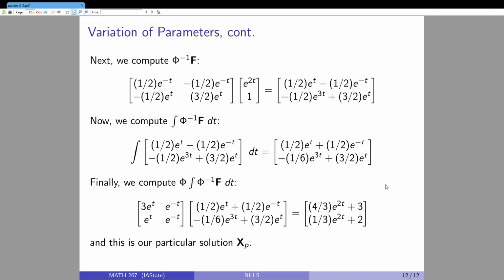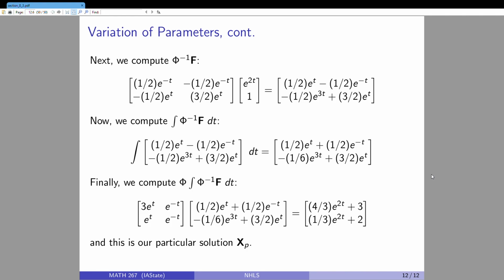Variation of parameters for matrices has, again, basically the exact same strengths and weaknesses. It's a formula. It always works. It's set up to just do what we want it to do. And the formula itself, again, is kind of nice looking. It's a nice little beautiful equation right there. But just as variation of parameters for second order and higher, the actual computation part of it can get a little tedious, but not the worst thing.